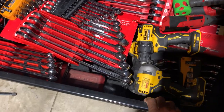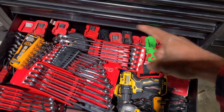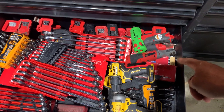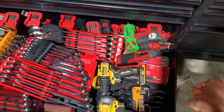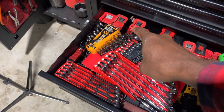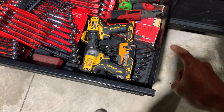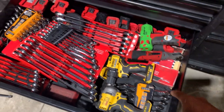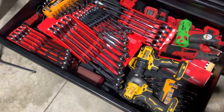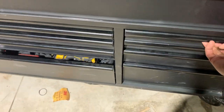This next big drawer I can't go through all of it, but it's primarily all my battery-operated tools — anything from a Milwaukee half-inch high-torque to Snap-on half-inch drive CT761s, 7861s, 561s, Milwaukee long-neck and standard battery ratchets, Mac Tools precision torque wrenches, GearWrench flex-head ratcheting wrenches, Dewalt tools, torque wrenches, more impact guns, testers, more ratchets, cutoff tools, Power Probe, grinding tools. This drawer alone would take 10-15 minutes to cover.